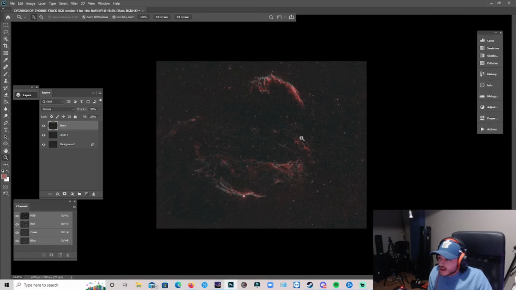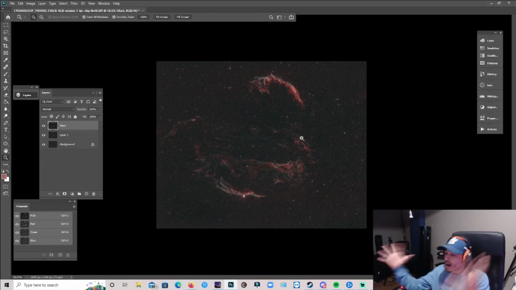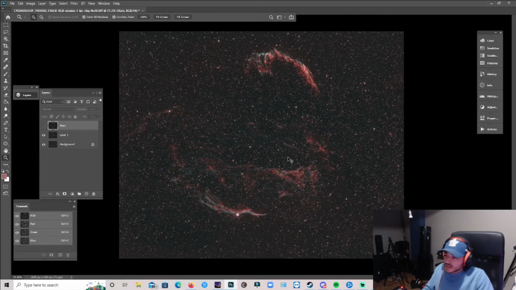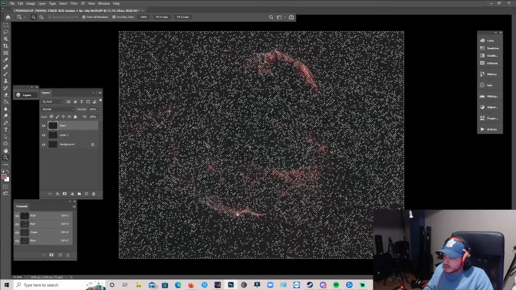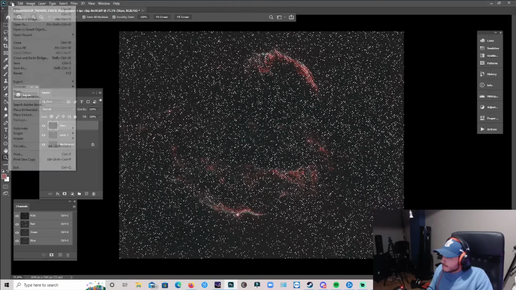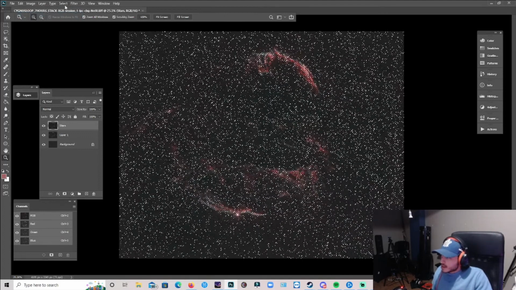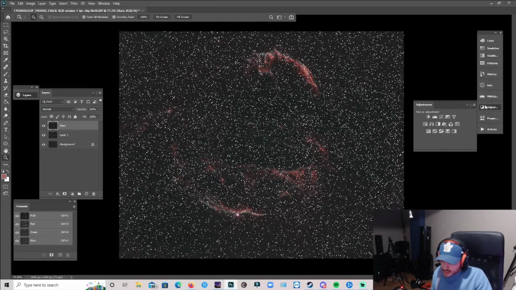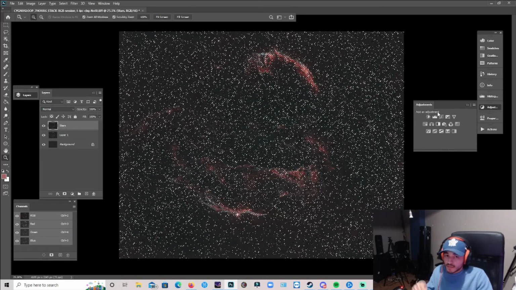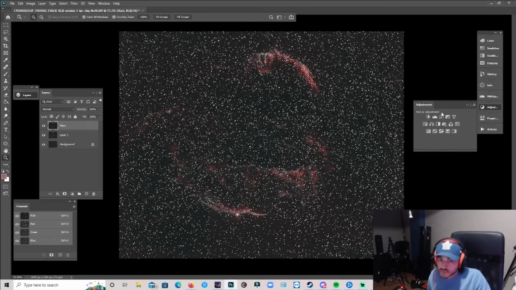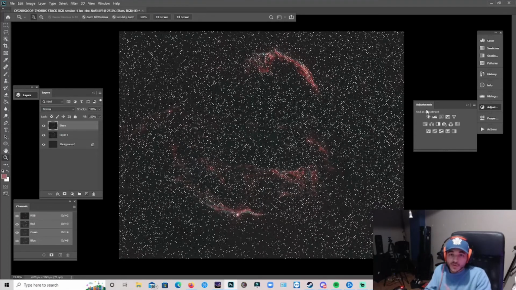And I did the star reduction, and all the detail just popped in my face. And I'll show you, because the stars are red. We don't like that. I mean, at least I don't. That's just not natural. So I'm going to go back. I'm going to redo that. Not the inverse. I'm going to go back here, and I'm going to adjust. So I just undid what I just did, because I want to show you the star color right now, because it's still red.